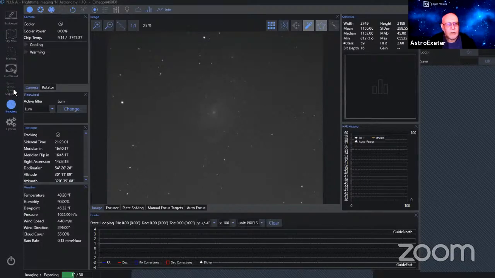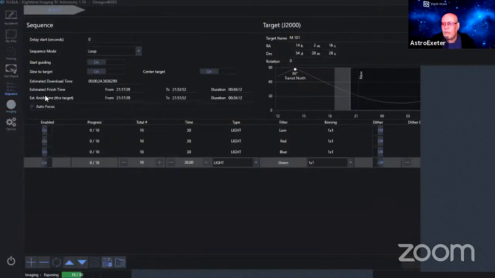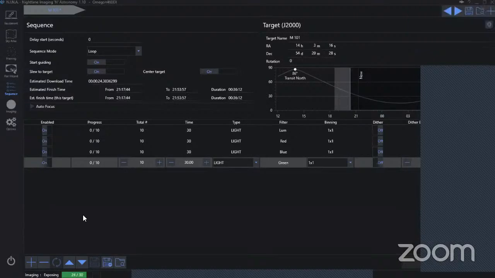I'll go over here and go back to sequence. Because I've set it to start guiding and slew to target, if I start the imaging now, hang on, just one thing I've got to do. I didn't do it because I disconnected it. I'll just connect my camera. Right, that's connected.